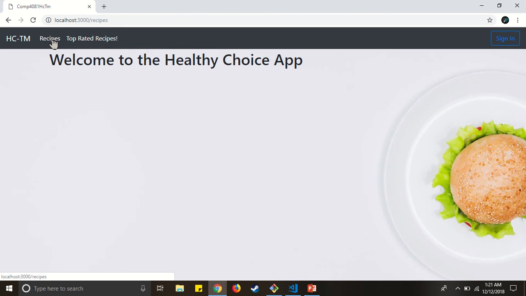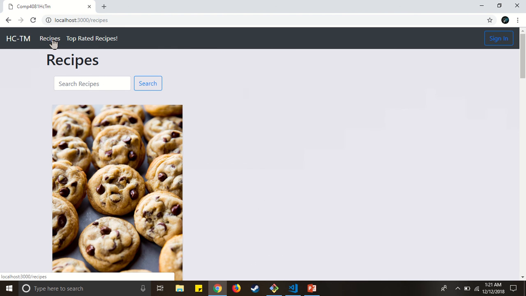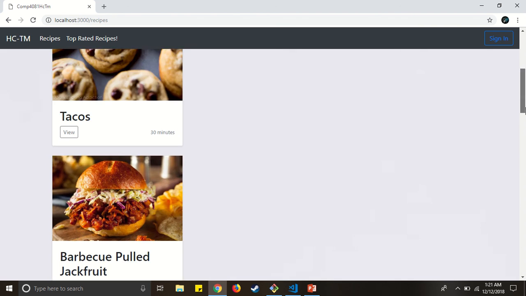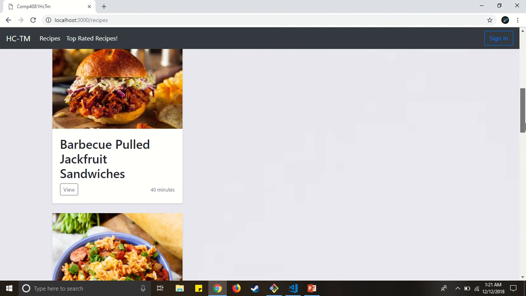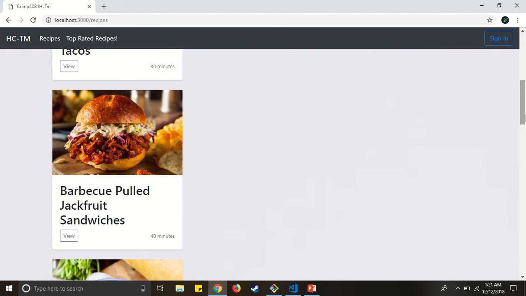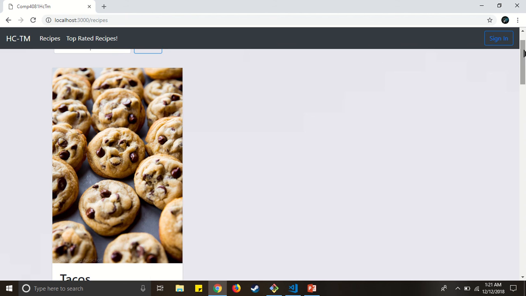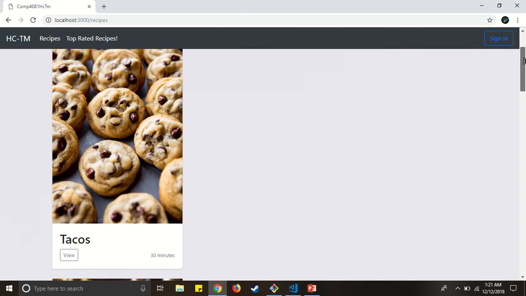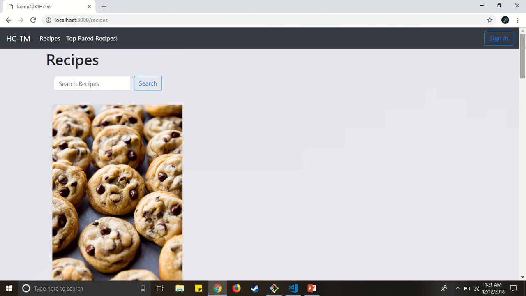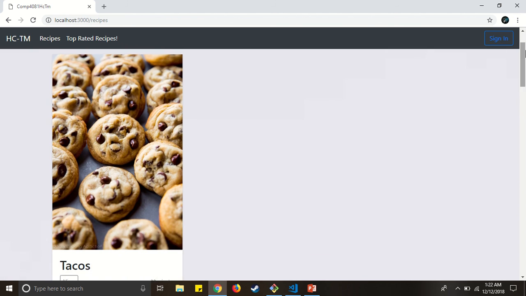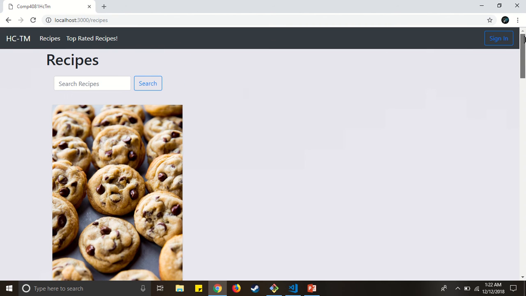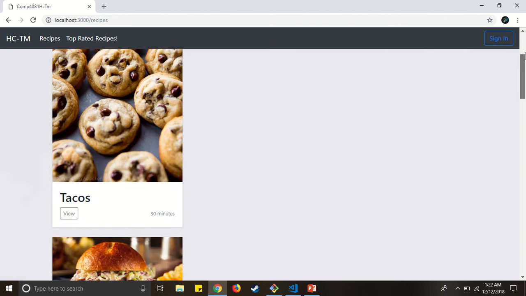So if I wanted to go view recipes, I don't feel like getting a membership, I can start here and just come to this index, and I can look around through different recipes. I've got pulled barbecue jackfruit sandwiches or whatever that is. Tacos, which has a picture of cookies. I added that earlier, and it was just a test. We could have validations for image types, or at least an admin could check on things like that. But for now, you can kind of just add whatever you want.